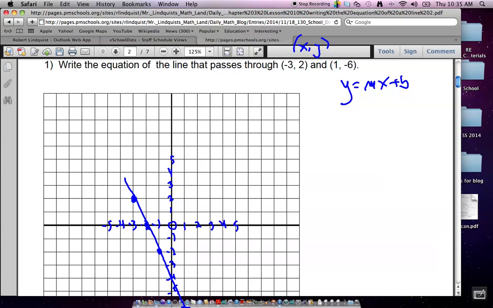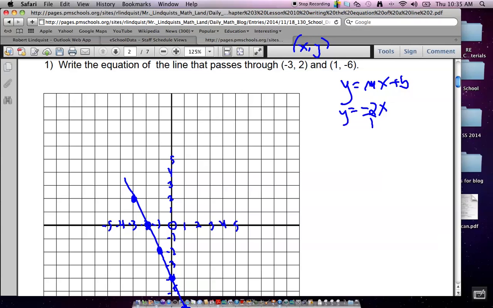Down 2 over 1. Is that what you're getting on your paper too? Well, yeah, I reduced it to 2 over 1. Yeah, you could definitely count the whole thing, which would be down 8 over 4. You could do that. But when I draw that line, I see I keep going through the whole points here. So I'm going down 2 over 1, down 2 over 1, down 2 over 1. Now, the fact that I'm going down, what does that tell me about the slope? Negative, good. So I'm going y equals negative 2x.